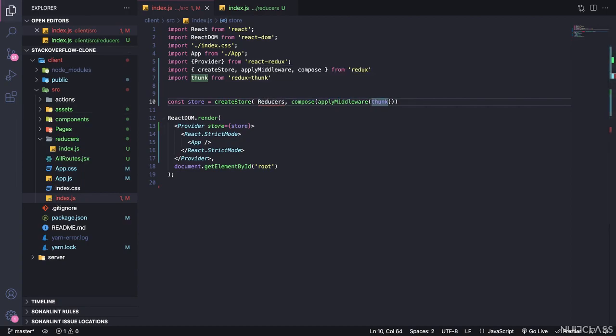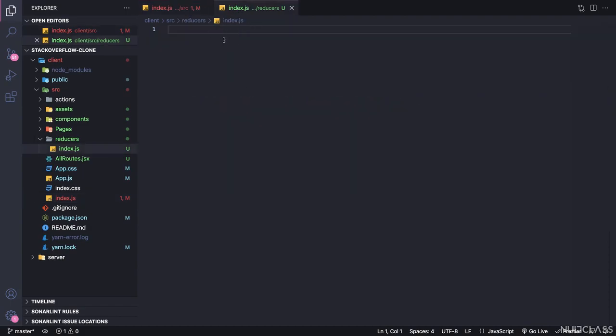So now we will create the reducers. This index reducers is used to combine all the reducers. You can see we will be having a lot of reducers. We will have an auth reducer to maintain auth data.